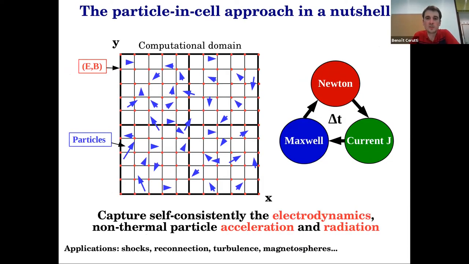So the PIC approach consists in evolving a discrete number of charged particles. Typically, what I'm talking about here are only electron and positron pairs. You will see why in a minute. Basically, what you do is solve the Newton equation in the Kerr metric in this context. And then you compute the electric current from the motion of individual particles onto a mesh on which you solve Maxwell's equations, such that you can have a self-consistent picture and evolution of fields and particles. In this way, you can have a self-consistent modeling of electrodynamics, particle acceleration, and radiation. And in astrophysics, this approach has been extremely fruitful in the last decade or so for different applications, whether it's collisionless shocks, reconnection, as we've seen in the previous talk, kinetic turbulence, pulsar magnetospheres, and, I hope, black hole magnetospheres.